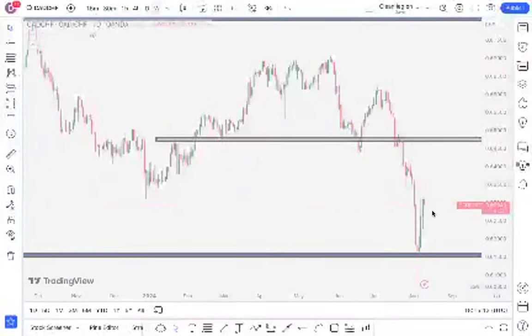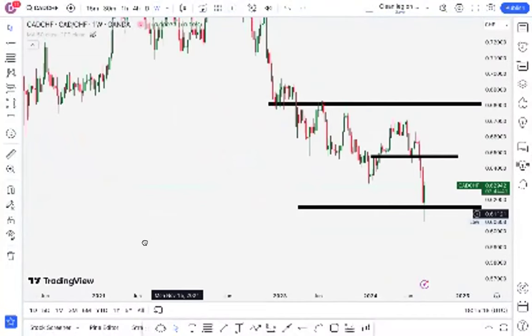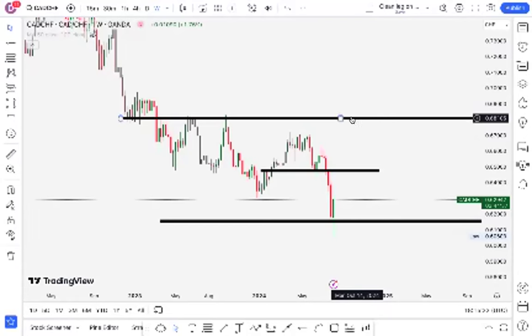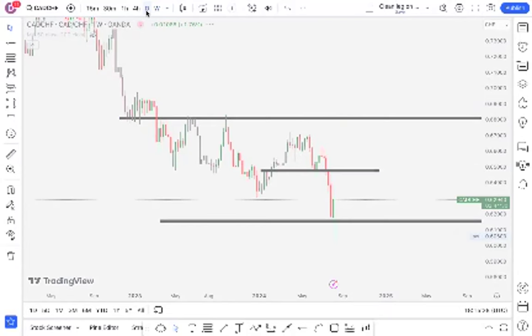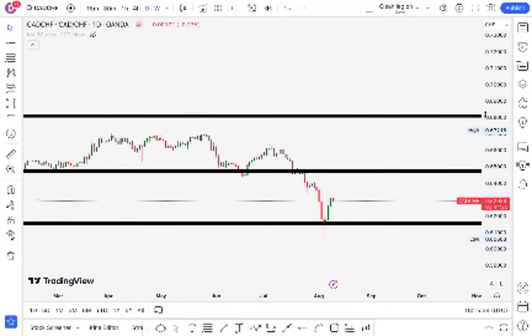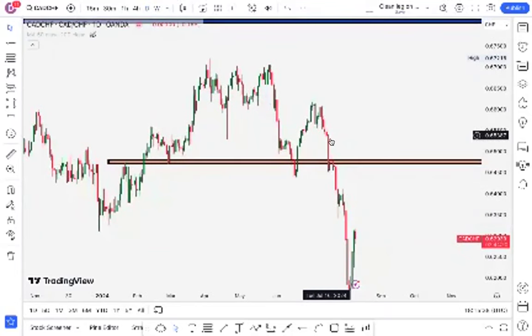All right, so right from the weekly time frame, we can see that this guy is headed south overall. This has been a very, very steep downtrend, and we just came on here to create what looks like a head and shoulders pattern. We have the head, shoulder here, and then this was the neckline that got broken. So typically speaking, in price action, once a range has been broken out and has been allowed to drop or move a bit, we should be expecting a decent kind of pullback.